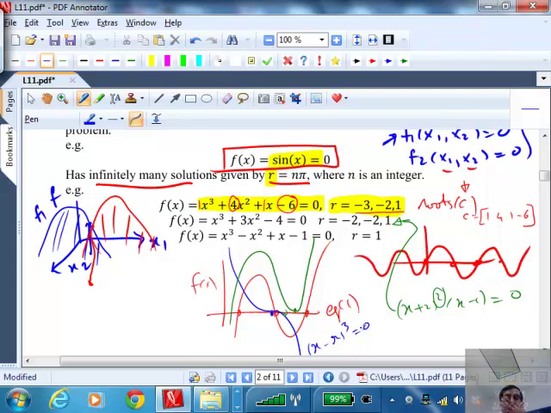And if it occurs with multiplicity, then you can say something more. You can say, for example, at this root, the derivative is not 0. So these are distinct roots. If you have a distinct root, at that point, the derivative is not 0. But if you have a multiplicity of 2, not only the function is 0, but its derivative is also 0. And if you have an inflection point with a multiplicity of 3, not only is the function 0, its first derivative is 0, and its second derivative is 0.